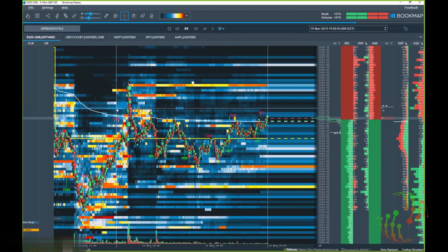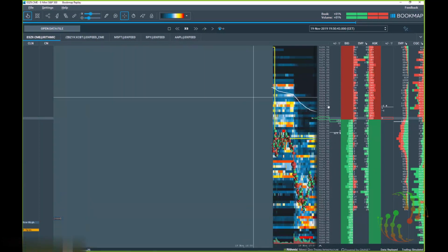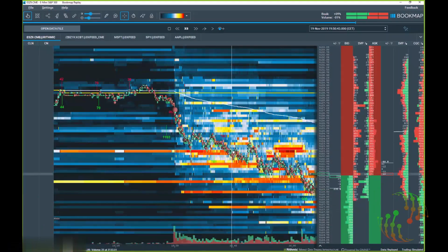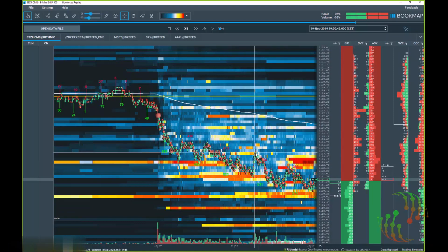I noticed also in the sweep, the liquidity comes out of the book. I don't remember if I saw that with the stop runs, but both of these sweeps, that one up and the one down, you can see the liquidity comes out of the book from, for instance, the bids on the sweep up and the offers on the sweep down. Very good. Did that happen with the stop runs? Right, an excellent idea. I have to put it on my... No, it doesn't. I think it was before here.